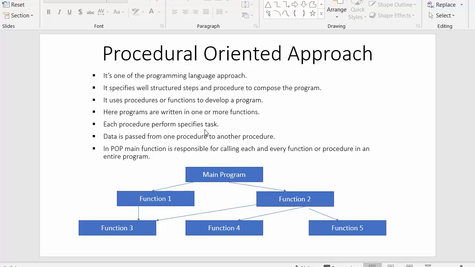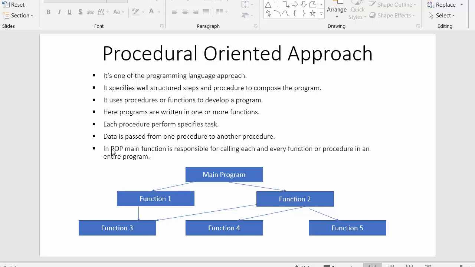All these four functions can be considered as tasks: first to insert a record, second to view a specific record, third to update, and fourth to delete a record. I am using these four functions to perform these specific tasks.